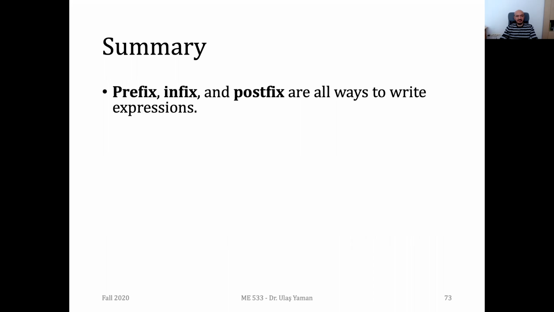Then we discussed some examples about prefix, infix, and postfix illustrations of mathematical expressions. And we discussed an implementation for infix to postfix conversion.